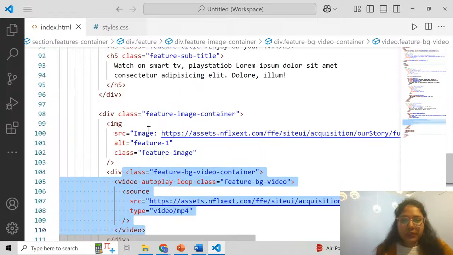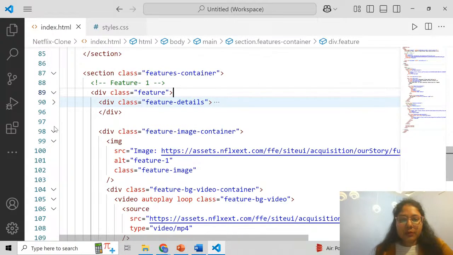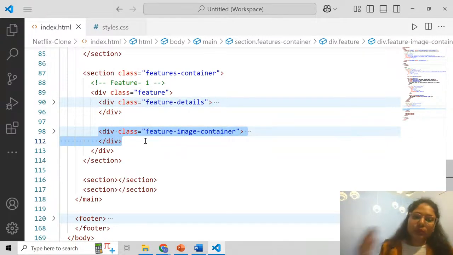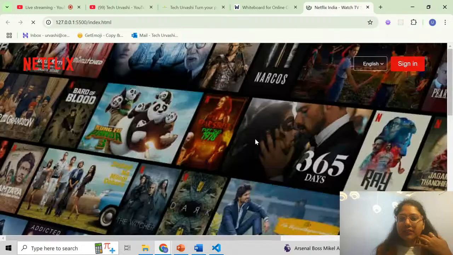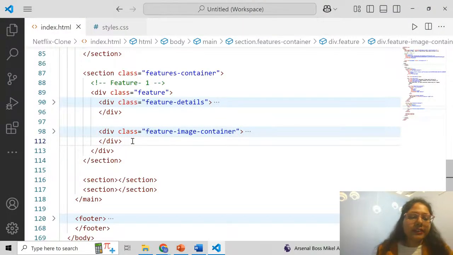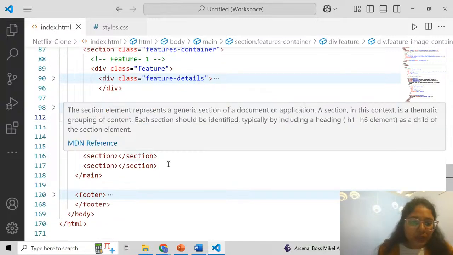So it will be a div which is divided into two parts. The left part is the image, the right part is going to be the container. And to bring these two into one row, we know we have something called flex. We used that in yesterday's session as well. So that's it, your feature one will be ready. Right now it will look like this because we have not added CSS yet. Once we add it, it will all come in place. Now this is how your feature one will look like.